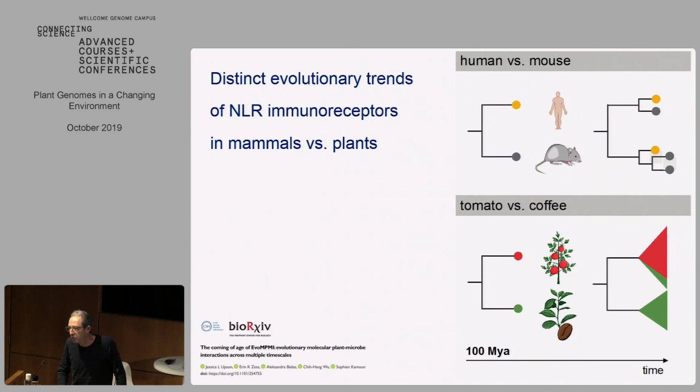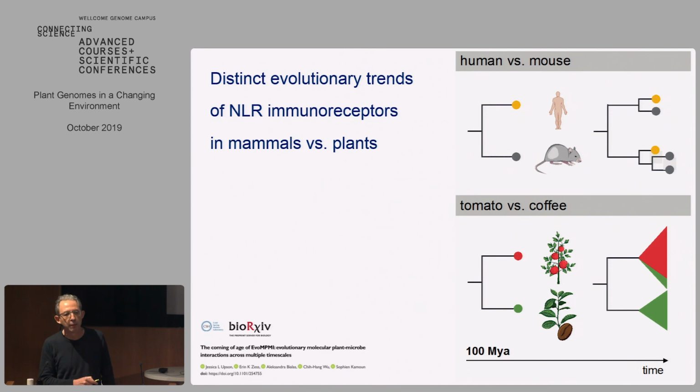And when that gene was cloned around 2000, that happened to be about 5-6 years after the first plant NLRs were discovered. In fact, that paper cited the plant paper. So there is a link between human immunity and plant innate immunity in the sense that these NLRs are probably ancient genes that have diversified in these different taxa. But one interesting difference between mammalian NLRs and plant NLRs is that typically mammalian NLRs tend to be quite conserved across long evolutionary periods. So the split between human and mouse is about 90 million years, give and take. But if you look at the NLR genes, typically you would be able to easily identify orthologs between human and mouse NLRs. And that's not the case in plants.